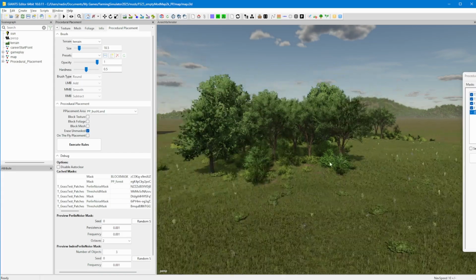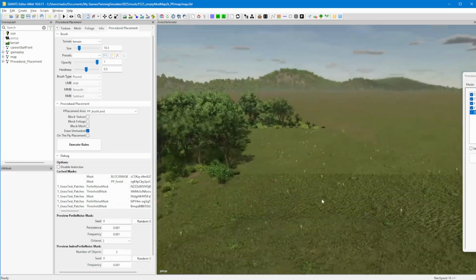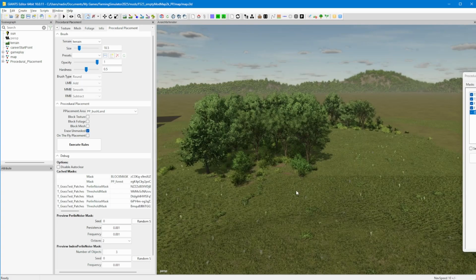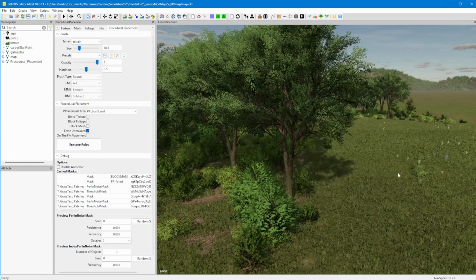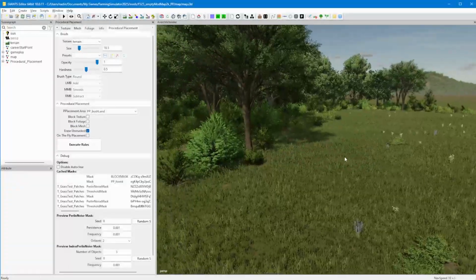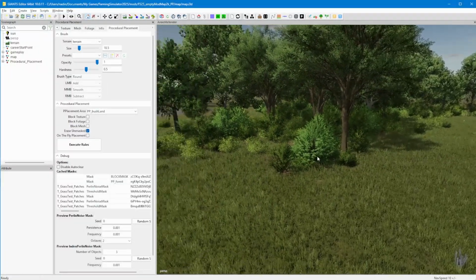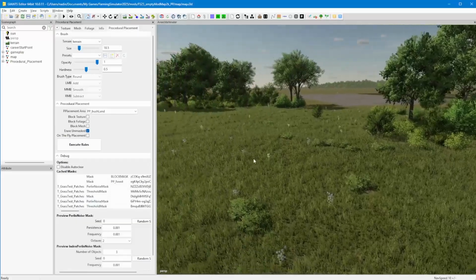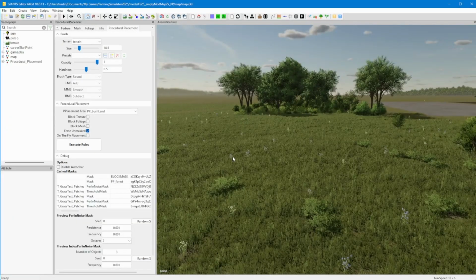By the way, if it didn't generate any trees for you, you might want to tweak your scatter in perlin noise settings, make the patches bigger. So this is our final result for part 1. Imagine how much time you can save if you are working on a complete map. Of course, setting up these rules for the procedural placement also takes time, so I wouldn't bother doing it for a landscape variation, which I only will use once or twice. But for the main landscapes like meadows or forests, it is a huge time saver.